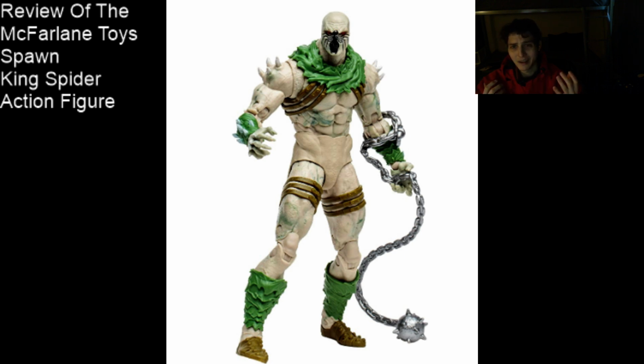Is he burly? Is he brawny? Is he bulky? Is he hefty? Well, he's more sizable relative to the run-of-the-mill conventional 6-inch action figure. Since this King Spider action figure is subsumed under a 1/10 action figure scale, he will stand significantly taller than the average dainty, lean, scrawny 6-inch action figure.